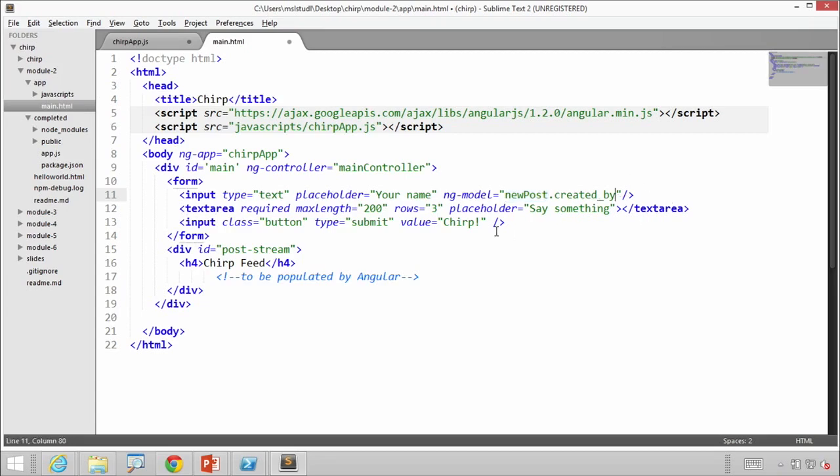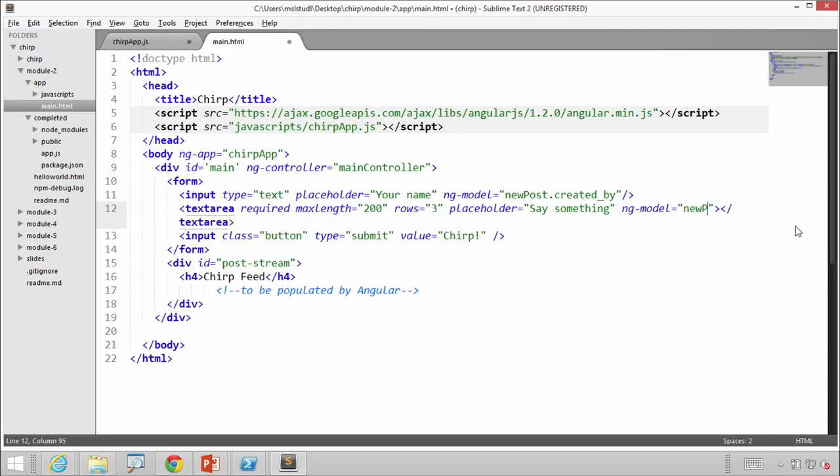And for the text area, we're going to do something similar. We're going to do ng model, and we're just going to give it new post dot text. I'm actually going to also set this input up here for the name as required real quick.